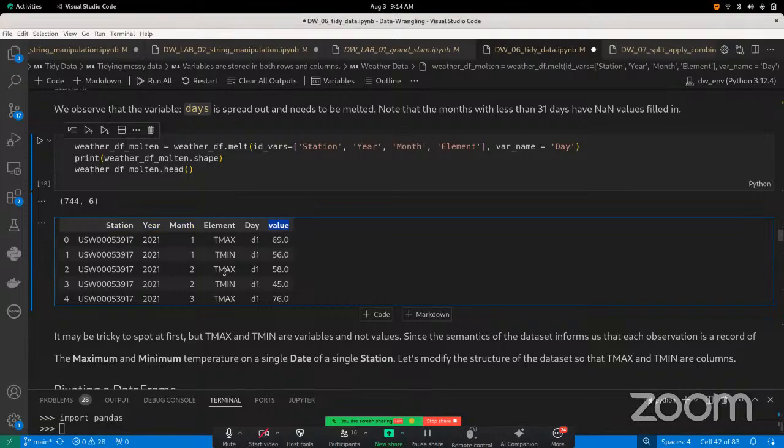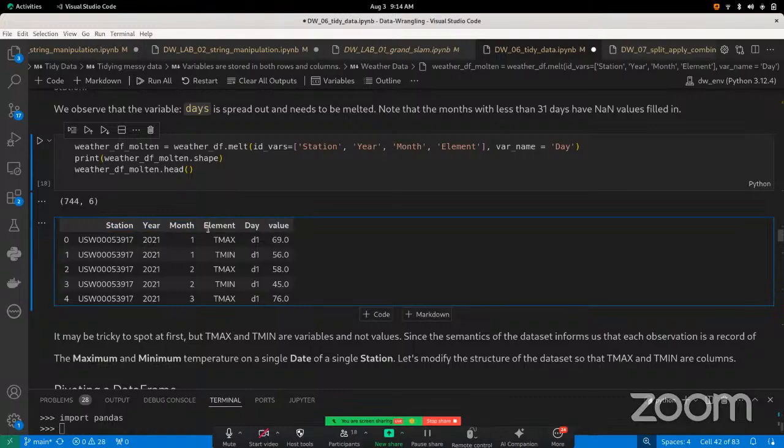In the case of melting, it was the inverse. Now you have to specify 2 columns: which is the column that you want as the headers and which is the column that you want as the values, right?